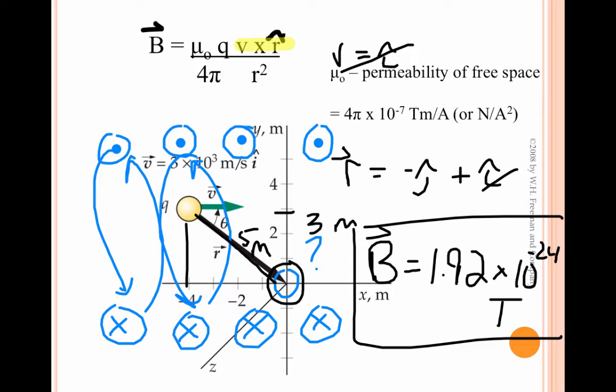And the reason it's such a weak magnetic field is, 1, we don't have a lot of charge, 2, the charge is not moving that quickly, and 3, we're far away from the charge. I mean, we're meters away, we're not centimeters or millimeters close to that charge. So magnetic fields from moving charges can be solved this way, but that is a very, very weak amount of magnetic field. To create larger magnetic fields, you're going to have to do something different.